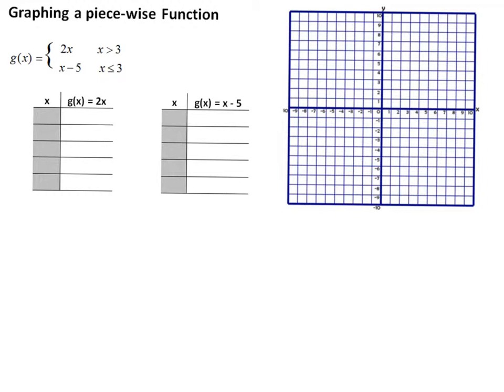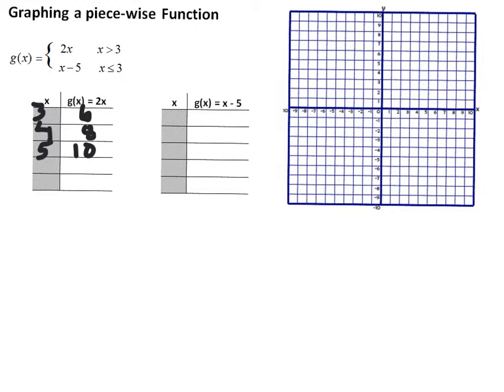So one of the things they'll ask us to do is to graph one of these things. And the way you do it is do it in 2 parts. So if you look up here, I'm going to do the first part. And it gives me some clues. It says use the numbers that are greater than 3. Now, for every student I know, that means don't use 3, but I definitely want to use 3, even though it says bigger than 3. I'm going to tell you why. So I'm going to use 3, 4, and 5. When I put in a 3 into my equation 2x, I get, of course, 6, and then I get an 8, and then I get a 10.